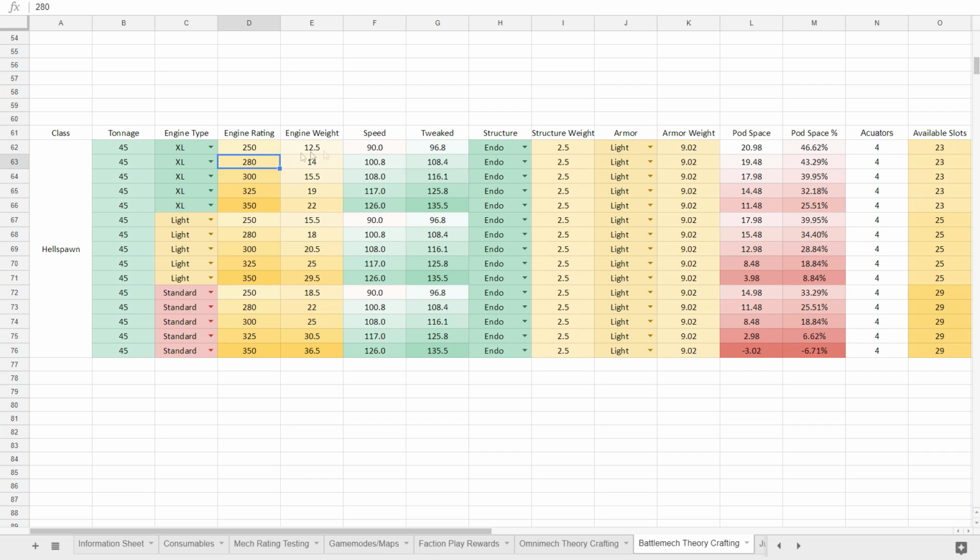But comparing them all here, I really think, because of those issues with the hitboxes, the XLs are going to be unsafe. You do not want to use an XL on this thing, unless you're going to make sort of this mentality. You're going to go like an XL 325, 350. You're going to get yourself up to around 130 kilometers an hour. You're not going to have much in terms of pod space, because you're putting a lot of it into your engine, but you are going to be so goddamn fast that you just avoid people. That's where I think an XL will work on this thing.